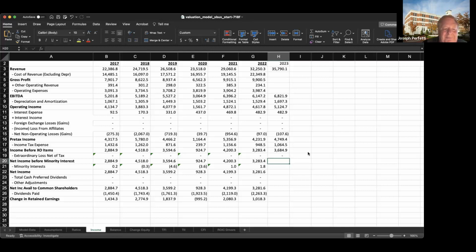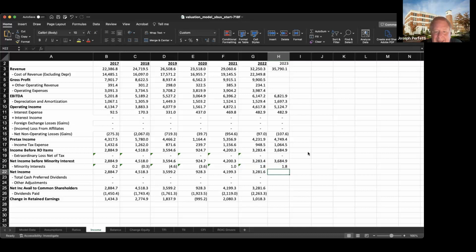So our net income before minority interest equals the income before extraordinary items minus the extraordinary items, which right now are 0. So they'll be the same, 3.6849 billion. Now, next, minority interest payments to the minority shareholders. Starbucks last year paid 1.8 million to the minority shareholders. So equals last year's payments. We're going to keep paying whatever we were paying in the future. We're not going to change the payments to the minority shareholders.